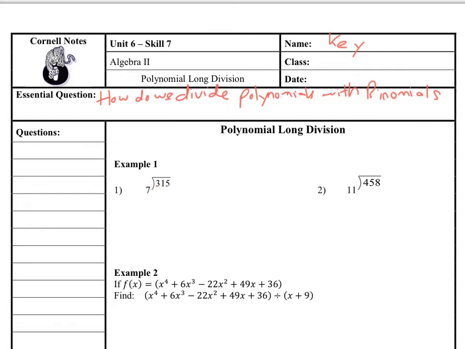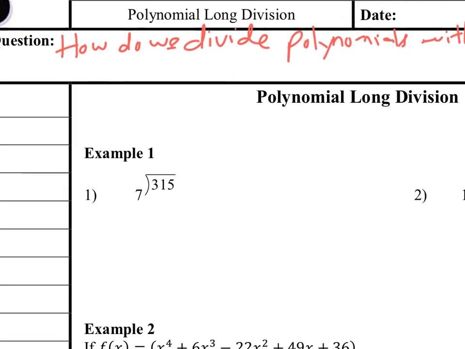So how many times does 7 go into 31 is the question we ask ourselves. So we're thinking 7 times 1, 2, 3, 4, 5. What's closest to 31 that doesn't go over, so we can subtract? That's the goal. So 7 times 4 is 28. We're going to put our 4 here, we're going to put our 28 here, and we're going to subtract.